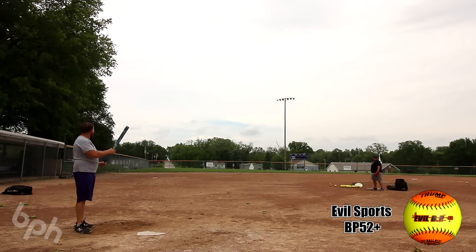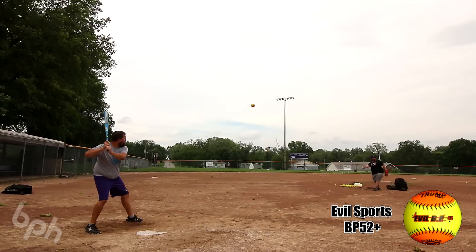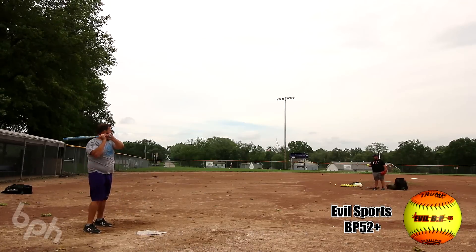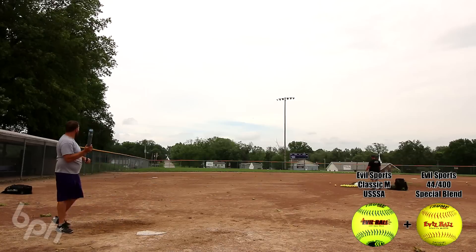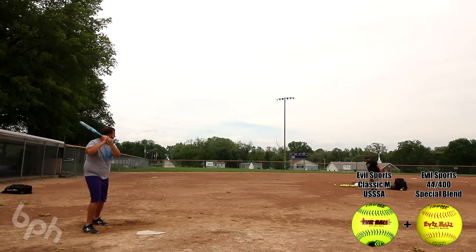I did prefer this over the Jeff Hall just based on the fact that it was able to drive a ball and still have some control, which is something the great big end load on the Jeff Hall wasn't really allowing me to do. I'm sure someone is going to make the comment about the wind at our backs, but I can assure you the performance out of this thing had plenty to get out of this baseball field without any wind assistance. It's not ideal filming conditions but the show must go on.